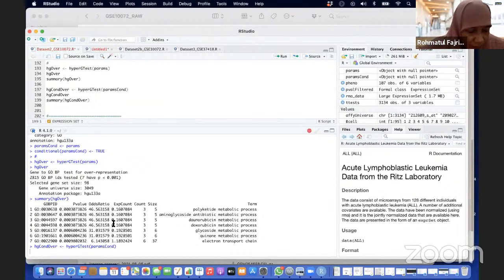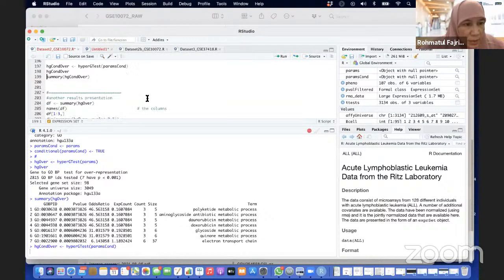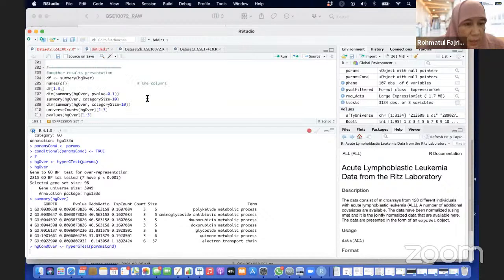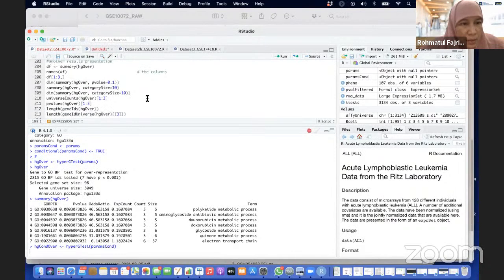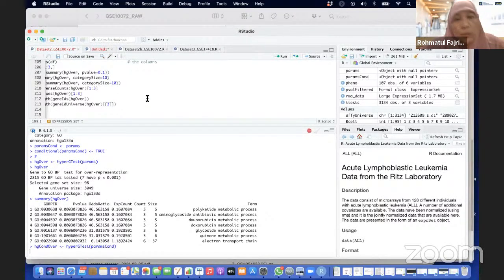Okay, you can see that there are 7 which are less than 0.001, and then this one is still in process. This one is just another result presentation, but we already know that previously.